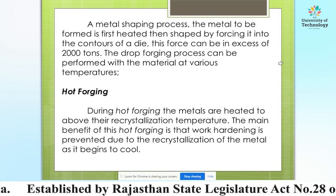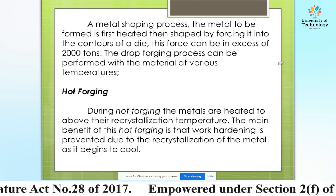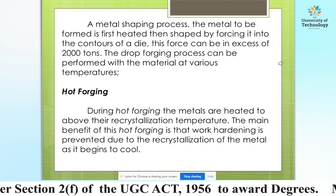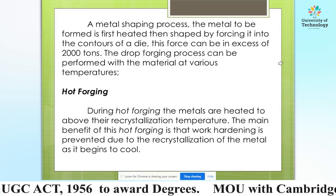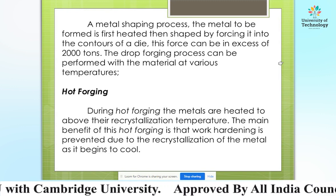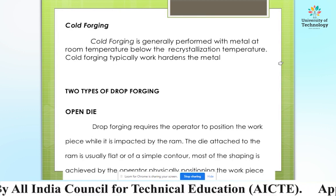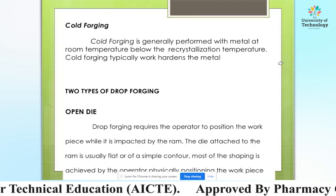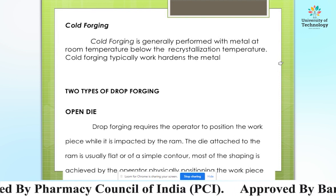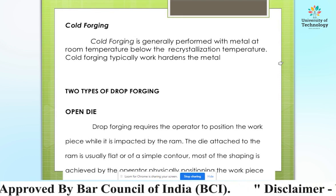Hot forging. During hot forging, the metals are heated to above their recrystallization temperature. The main benefit of hot forging is that work hardening is prevented due to the recrystallization of the metal as it begins to cool. Cold forging. Cold forging is generally performed with the metal at room temperature, below the recrystallization temperature. Cold forging typically work hardens the metal.